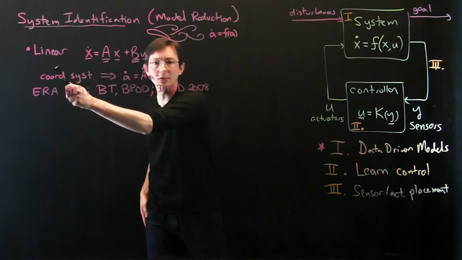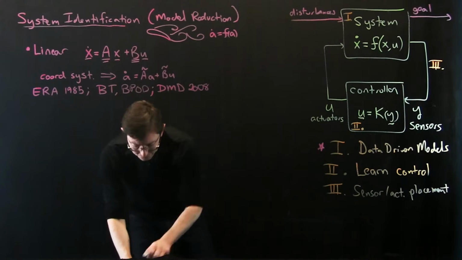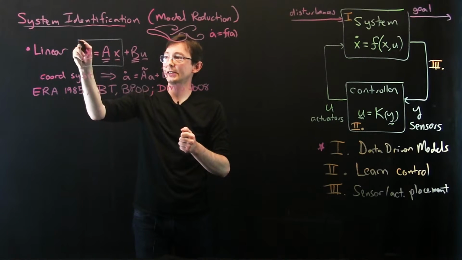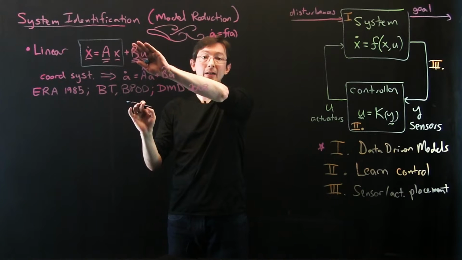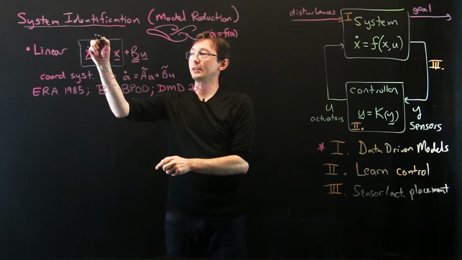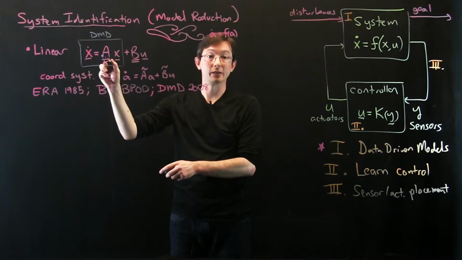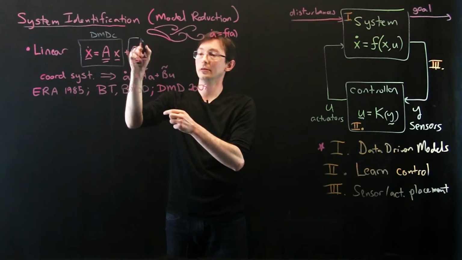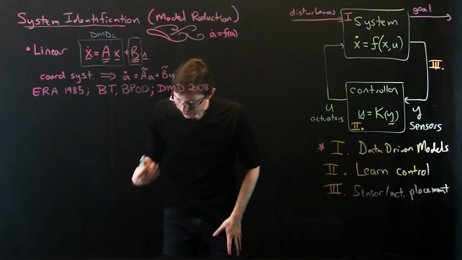Okay, so there's a huge amount of work on linear system identification. Now, oftentimes we'll focus on just learning the intrinsic dynamics, x dot equals A x, and we'll forget about the Bu. For example, DMD is based on just learning this A matrix, but extensions like DMD with control also learn this B matrix, for very high dimensional systems. So that's something we'll talk about.